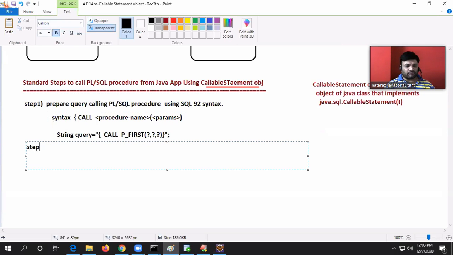Step number 2. Create callable statement object by making the SQL query as pre-compiled SQL query.